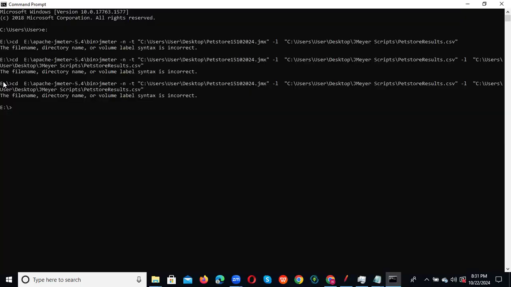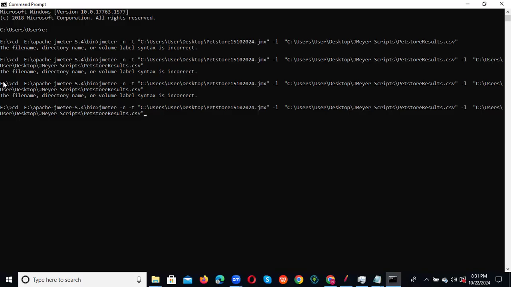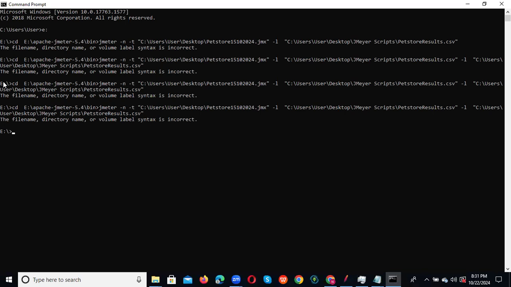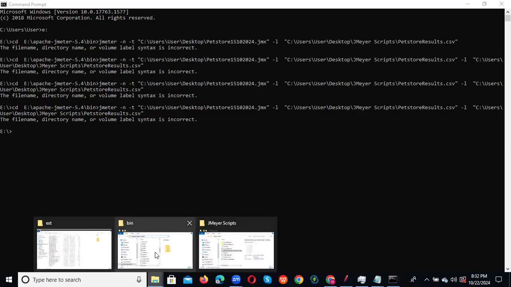Up to here we can see the file directory name or volume label. Bin JMeter, okay, minus l minus t. C users test of the store. But our JMeter, where is the JMeter exactly?